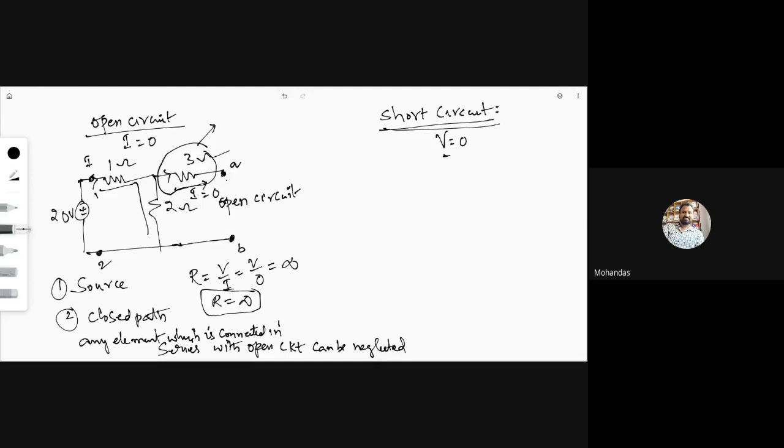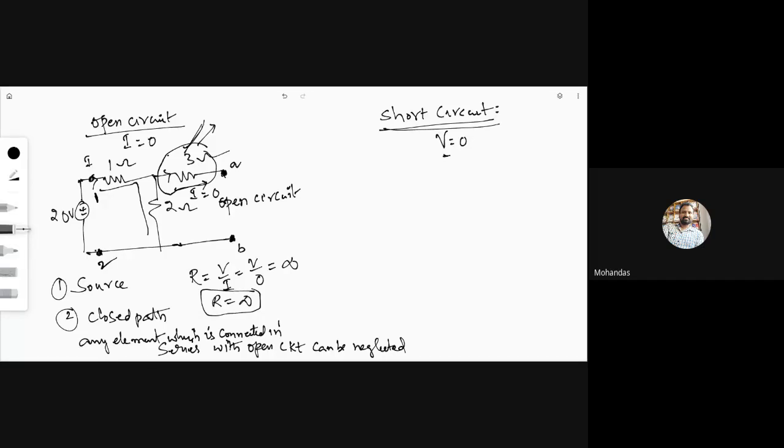So the resistance offered by the A and B terminals is infinity. That is the reason current opposition is very high, so current cannot flow. Then we can neglect this resistance when calculating the equivalent resistance between the 1 and 2 terminals, the equivalent resistance seen by the source. That is one point I want to mention here.